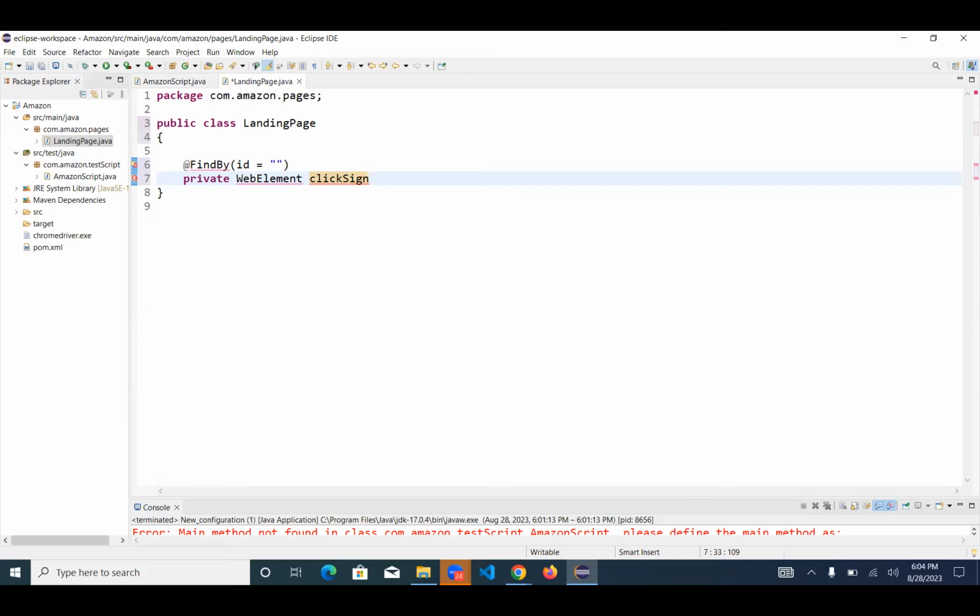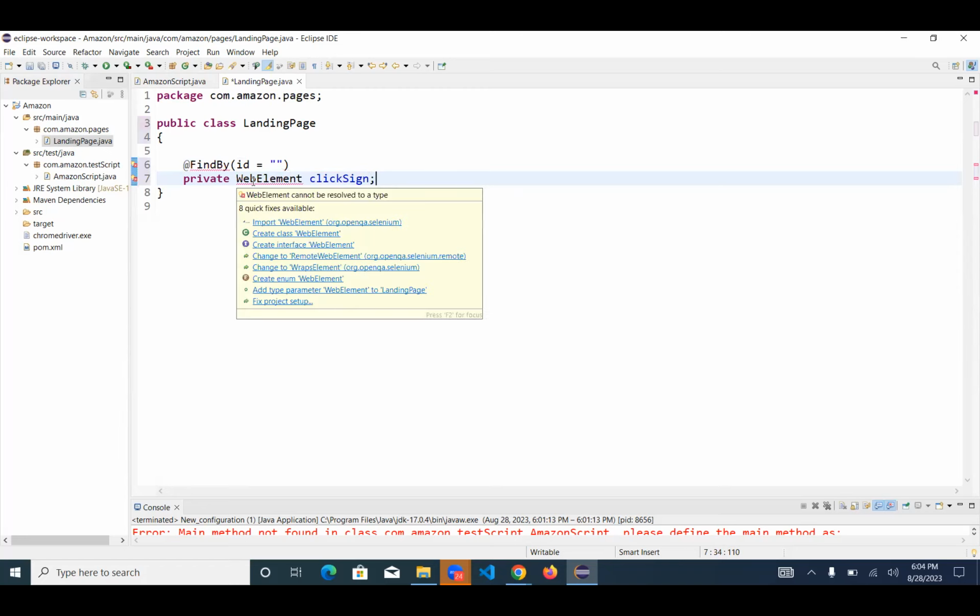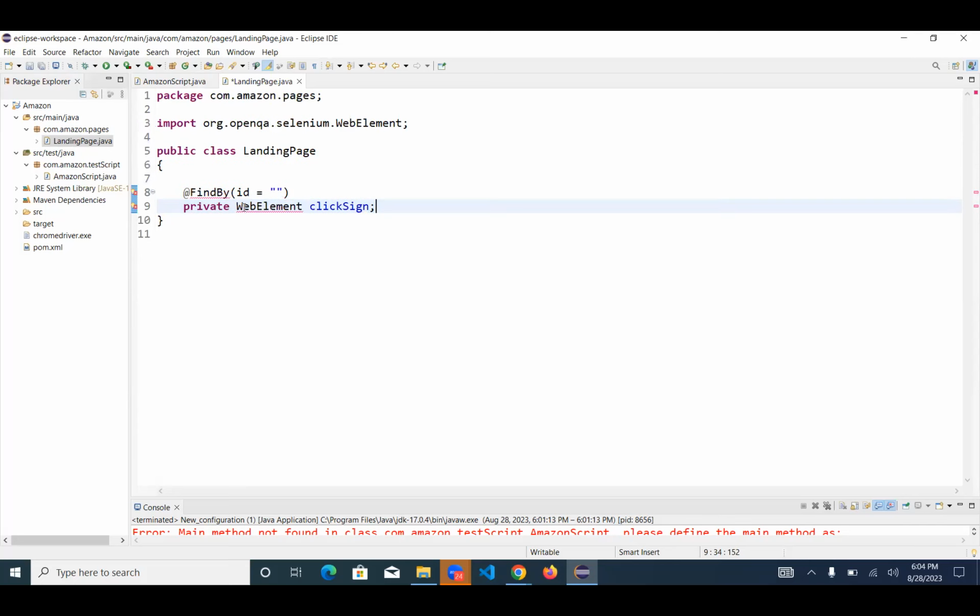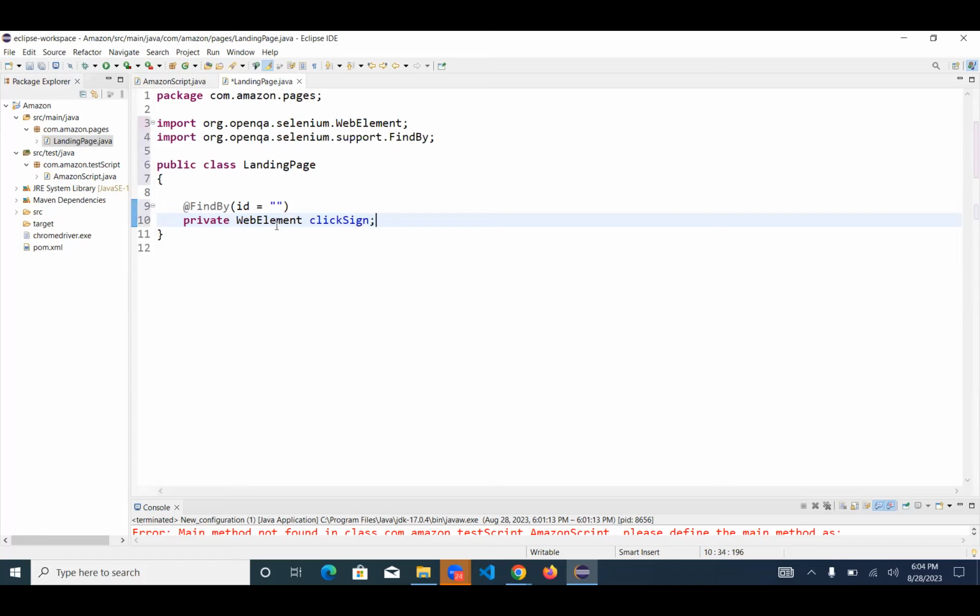You might give any extra name like hover or anything. That's totally fine. Don't worry about that. I just changed the variable name. Let me hover on top of this and import the locator of @FindBy.